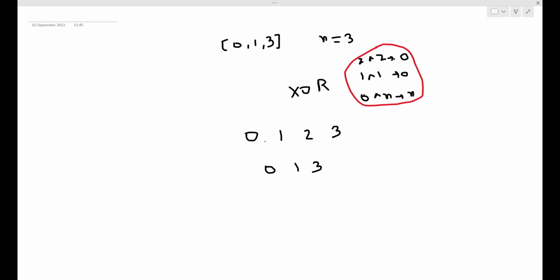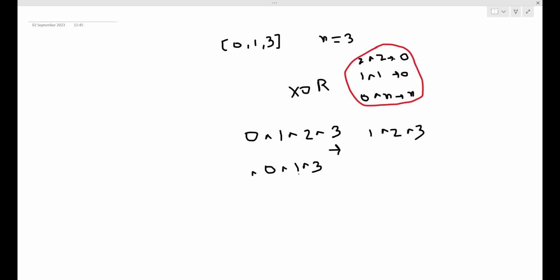So this time instead of addition, let's do XOR, that is 0 XOR 1 XOR 2 XOR 3 XOR 0 XOR 1 XOR 3, right? So what I have told you is, any number XOR with 0 will give you that number. So 0 XOR 1 will give you 1, right? Then 1 XOR 2 XOR 3, right?